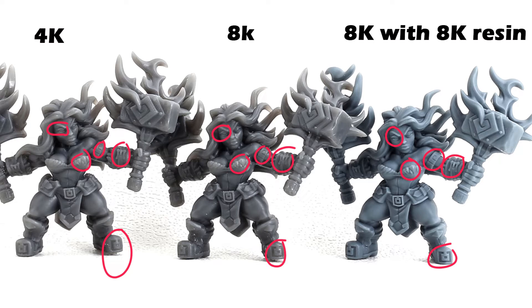So I was shocked when in my review of the Sonic Mini 8K, I got actual better print results with the 8K resin than I did with my beloved Epax Hard Gray. The Epax Hard Gray and Sarayá Navy Gray are my two favorite resins, about equal in detail — I love both of them. This 8K resin on the 8K printer surpassed the Epax Hard Gray. So I feel confident saying I was wrong — the '8K' moniker on this resin is not hype. It actually prints smaller, more detailed results somehow.